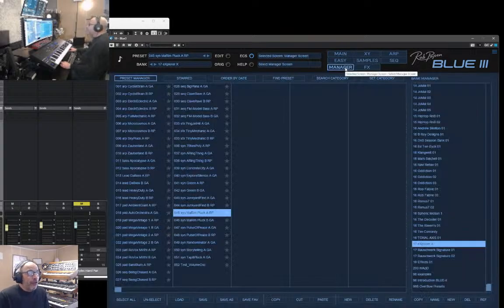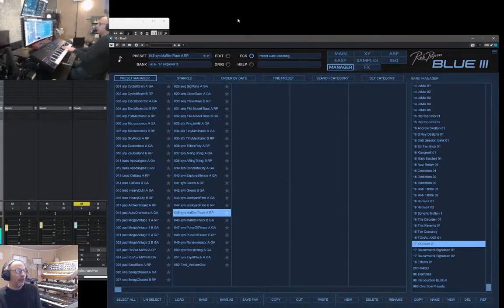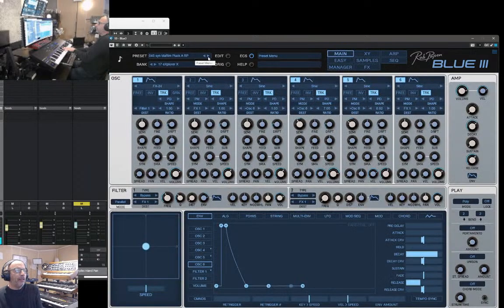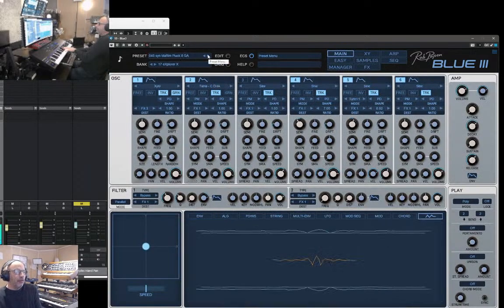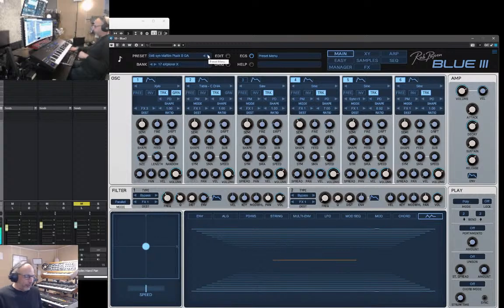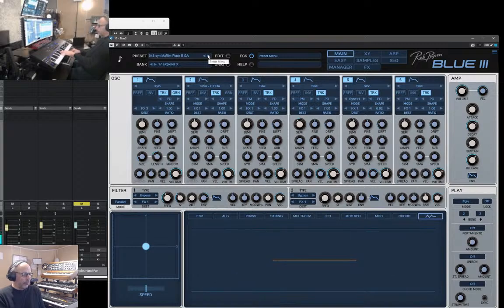There's a variation created by Gerald on this one. Let me see what he created. So this is the original one. And if I go to the next preset, we got B. Oh, that's different. Also very percussive with a delay. It's also nice if you have a beat.